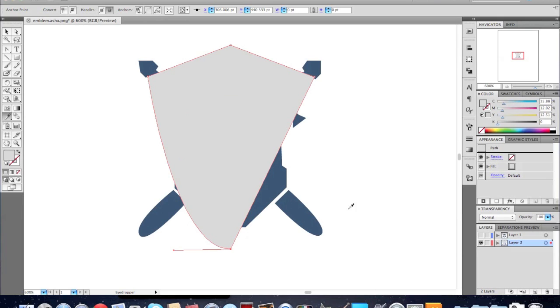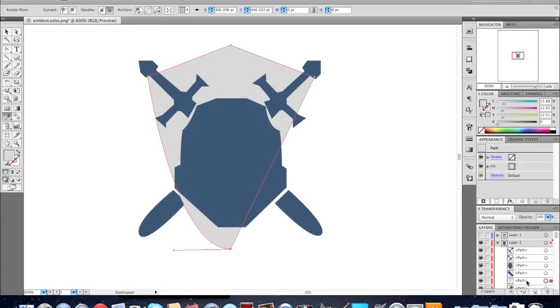But it's over top. So what you have to do is go to this layer, press this little triangle right here, and as you can see, here's my horribly traced shield. And you can just put this below all the other layers, and it will go under them. You can see it's not quite at the bottom yet, though. Boom. Okay. And as you can see, all the other layers are over top of it.